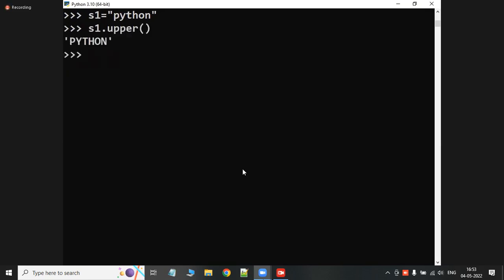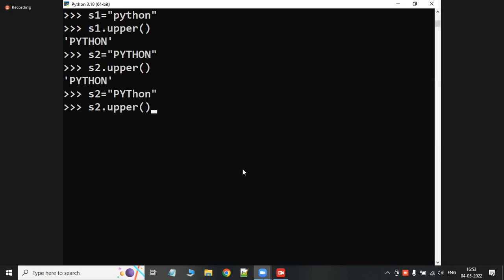It is going to print everything in uppercase. S2 is equal to PYTHON. Calling S2 dot upper is of no use because by default it is upper only. Next, I will take some letters in capital, some letters in small. Yes, very good. That is going to print everything in capital.